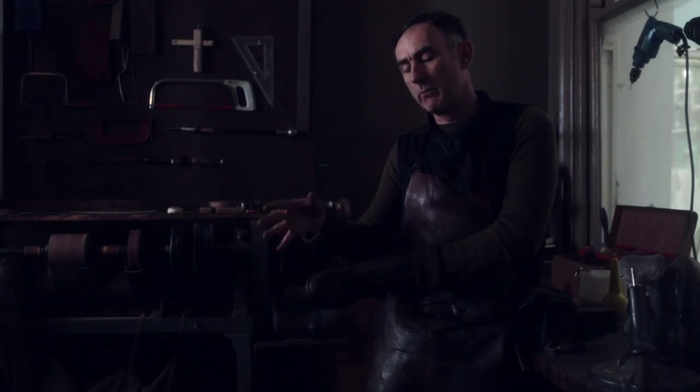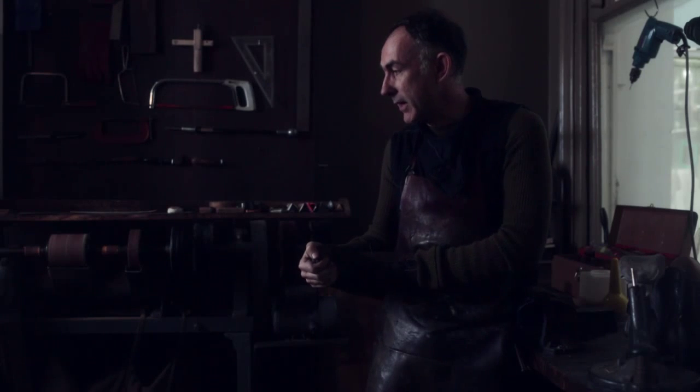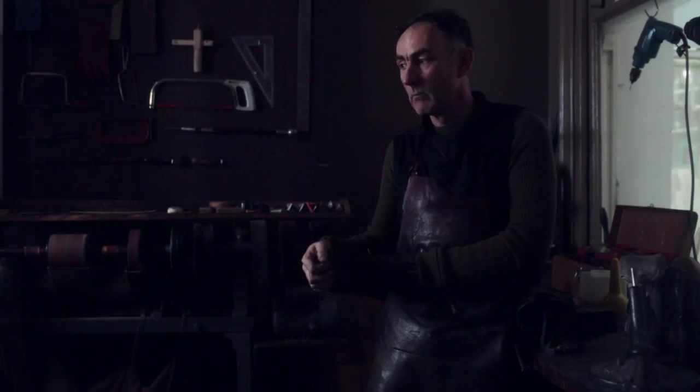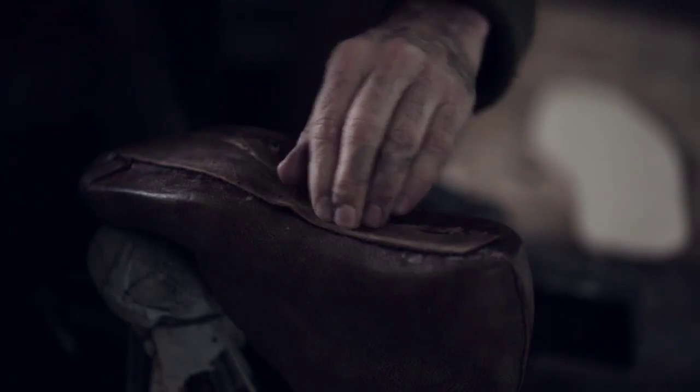Before I did shoes, I worked as a photographer for 10 years, and I was in London freelancing — a freelance job with The Face at the time. And I photographed a shoemaker, this guy called Paul Harnden, and I had this little commission with him, so we became friendly. I really loved the business model that he had, and the shoes and the style.